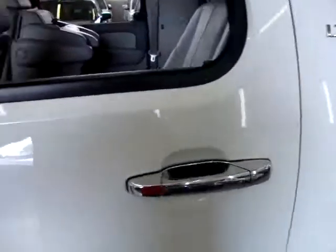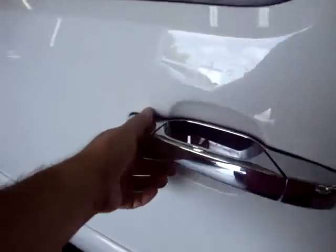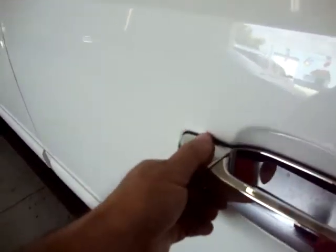Heated seats are on both sides — I'll show that when I get to the passenger side. Let me pan over the driver's seat, which will have the most wear. As you can see, it's in excellent shape — there are no tears, cuts, or burn holes anywhere. In fact, there are no burn holes anywhere on the seats, door panels, carpeting, or headliner. There's no odor of smoke either, indicating this likely belonged to a non-smoker. The door panels are in perfect shape, even the speaker cover is not cracked, and all the handles are in perfect shape — they commonly break and these are fine.